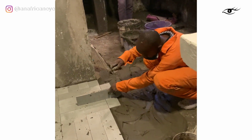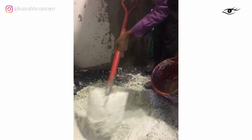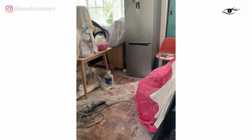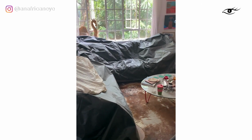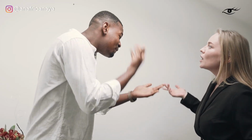I'm not sure I'd use terrazzo again, because it's so messy and disruptive. If you're doing anything to do with terrazzo and you're living at the same time in the premises, and I didn't move out, so the dust, I got a psoriasis issue, and it was honestly never ending, really noisy. Neighbors were screaming blue murder at me, because it was during COVID, the working from home thing. Everyone was here and the noise just kept going on and on and on. I mean, the whole reno was noisy. So my neighbors, I'm surprised they're still talking to me, because it was really, really difficult.